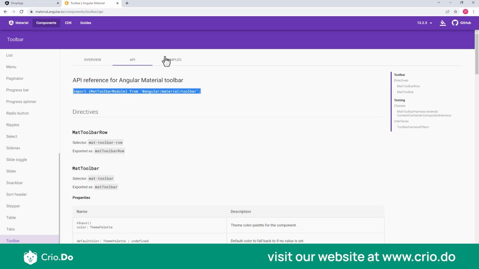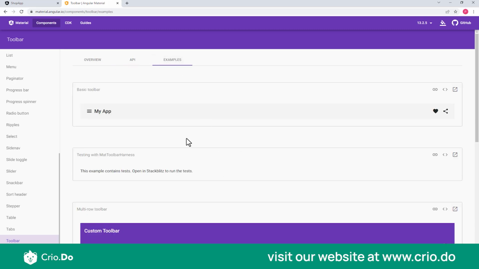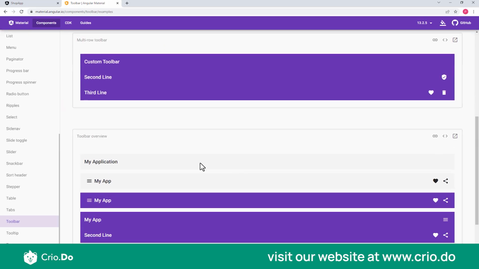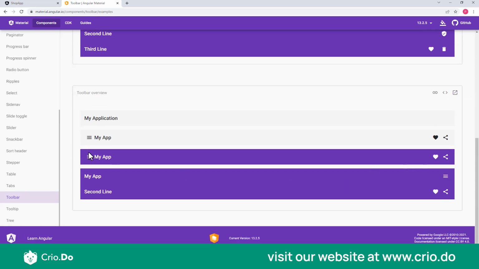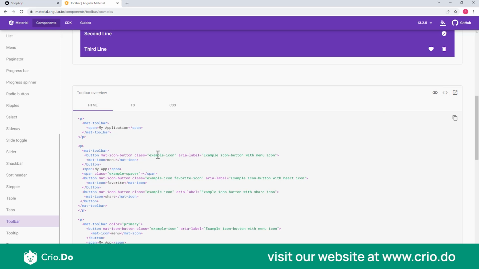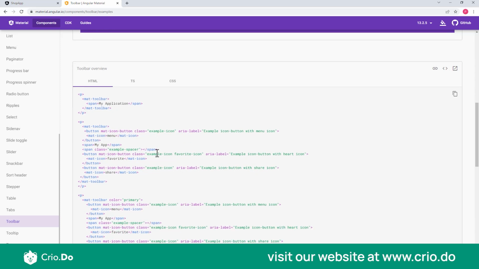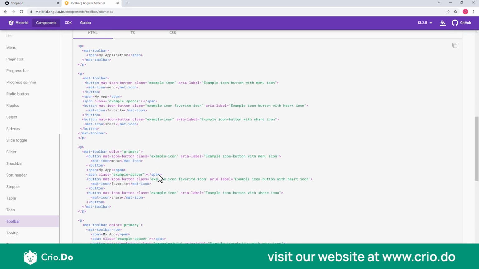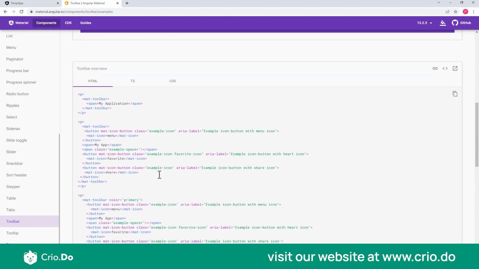Step number two is, as I said earlier, you can go through a few of the examples over here and see how they have written the code. Say for example, we decided that we are going with something of this sort, where we have the logo on the left and a few links on the right, and this burger menu will only show for mobile devices. I'll take this as a template for now.